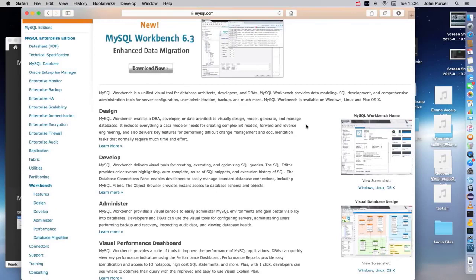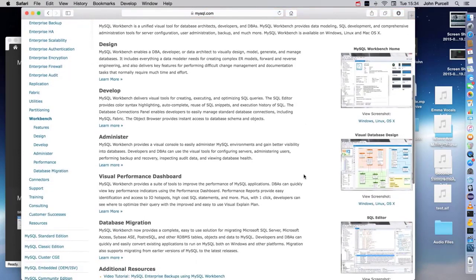Now this is kind of an optional tutorial because I'm going to show you how to use MySQL on the command line. If you don't know the command line for your system, if you don't know command line console commands, then you're going to get lost in this tutorial. But I would advise watching it anyway because it will give you a little bit more insight into how MySQL works. But don't worry about it because we're going to be using the Workbench in subsequent tutorials.